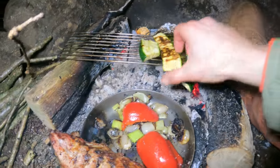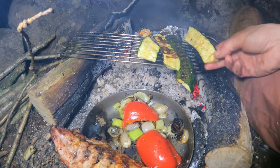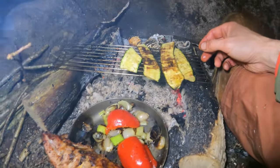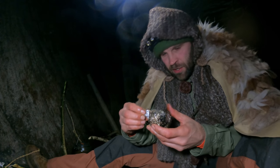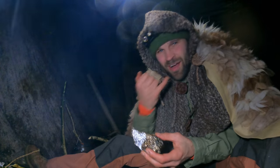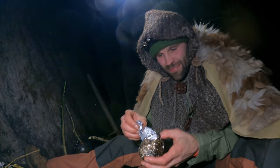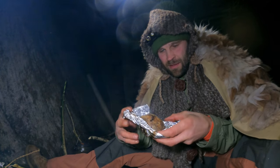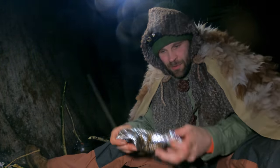So look at these courgettes, just browning off nicely. Beautiful, look at that. So I've just got to try the potato now. So let's check one of these potatoes now. Can't believe I've ripped my tooth out. Absolutely gutted. Oh, these look good. That does look good. Steaming away.